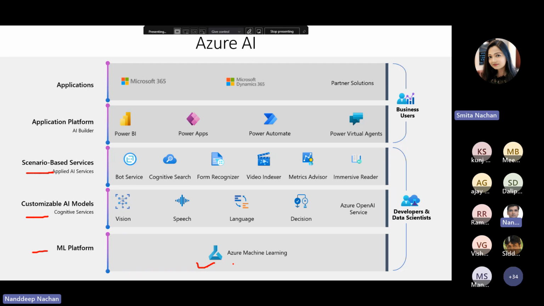The second one is Azure Cognitive Services, a collection of pre-built APIs that allow developers to add capabilities such as natural language understanding, computer vision, and speech recognition to their applications.